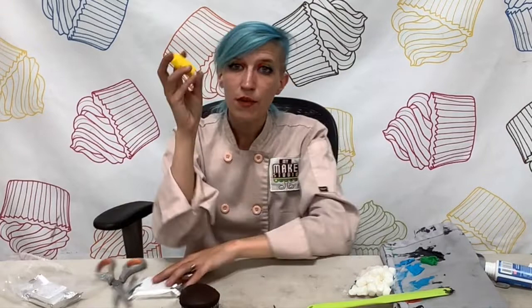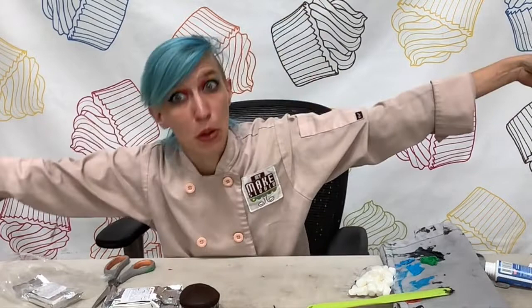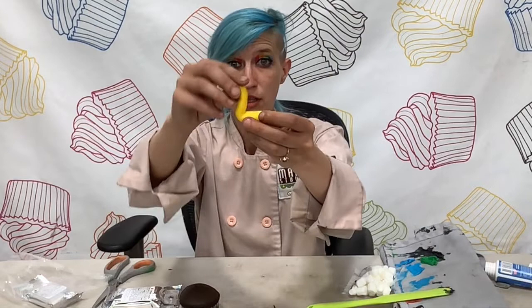Now your fondant should be nice and soft, but I always like to play with it with my hands first. And then we're going to roll a tube snake. If you've never played with fondant before, it is basically Play-Doh you can eat. So roll into a ball and then tube snake. It doesn't have to be the world's longest tube snake. I'm going to hit about like this. And then I'm going to pick one end. Okay, so we got a tube snake. Lift and then curve or pinch.